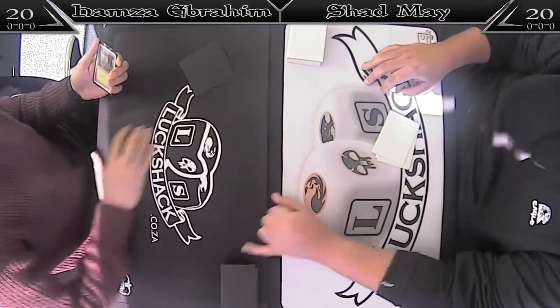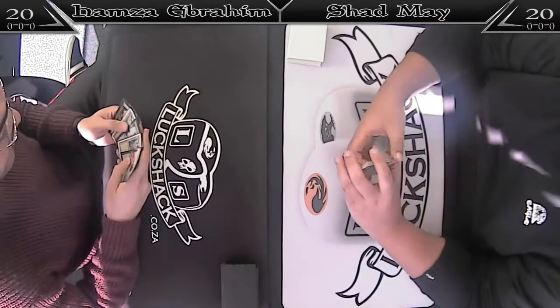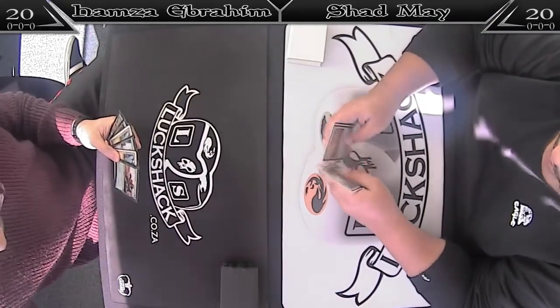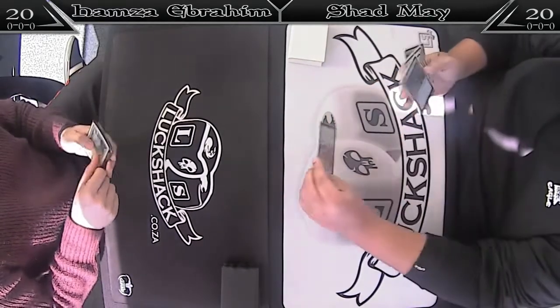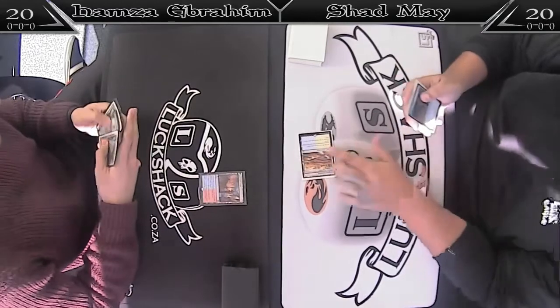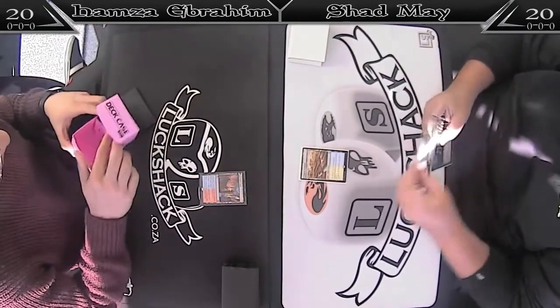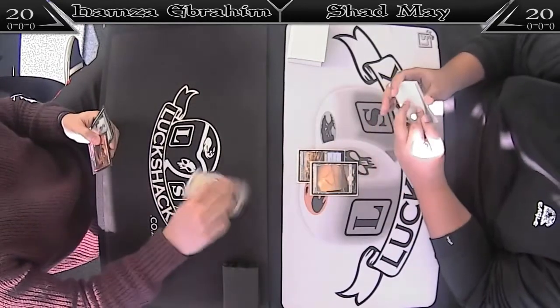Having a look at their opening hands. Bristling Hydra in the front of the grip for Hamza. It looks like he's mulligan down to 6 because I see him peeking at the top card there. But we've got a Hydra Forest. Okay, cool. So he's kept that Spy Bluff Canal on top. Shad's got a reasonable start. I can't really see his grip.